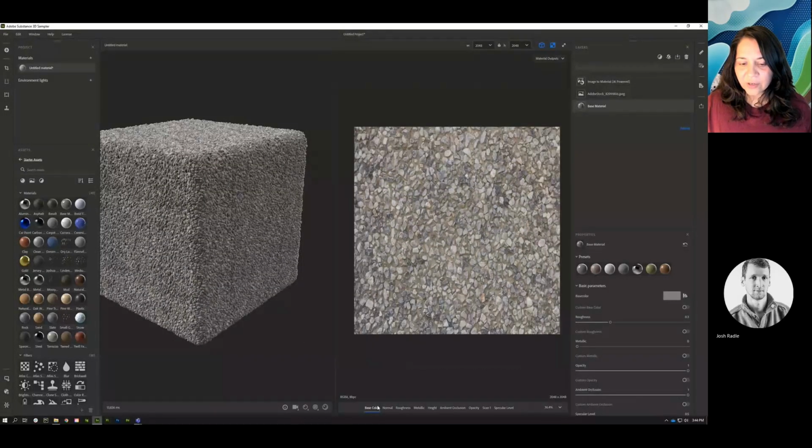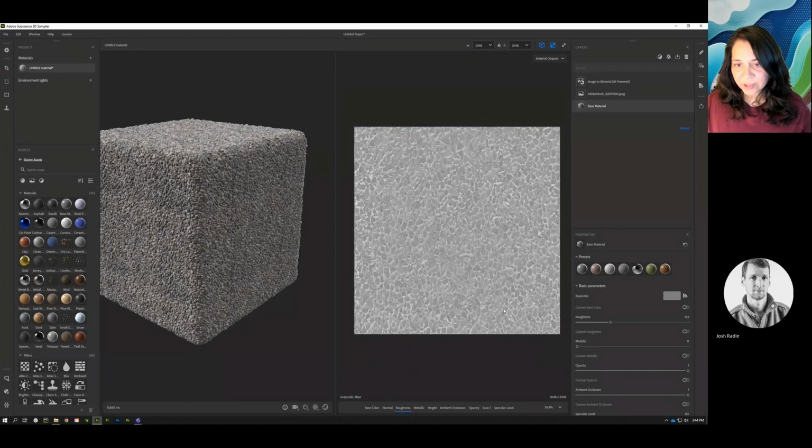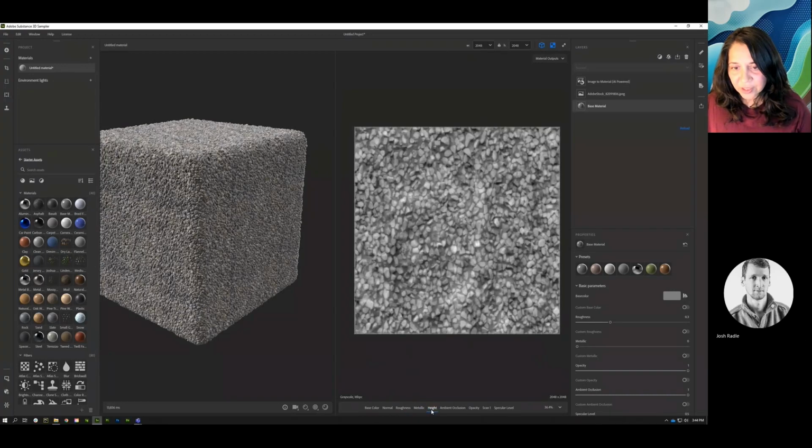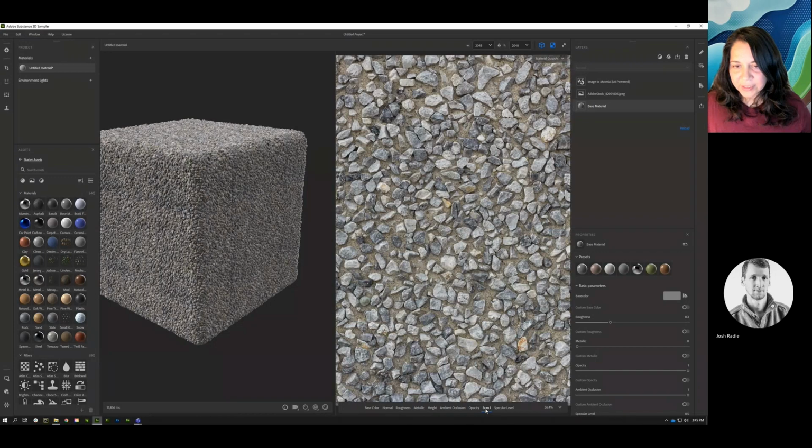And you can see here it created a base color, so your albedo, a normal map, roughness, which is how shiny or soft it is, how it accepts light. Metallic, there's nothing metallic about this image. A height map, which you can also call your displacement map, and ambient occlusion, which gives the read of, okay, what are the near and far objects, and how dark should it be in between? What kind of shadowing does it have? Okay, and then you can see the original scan from this area.